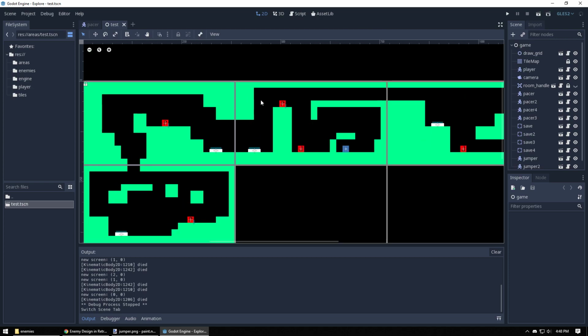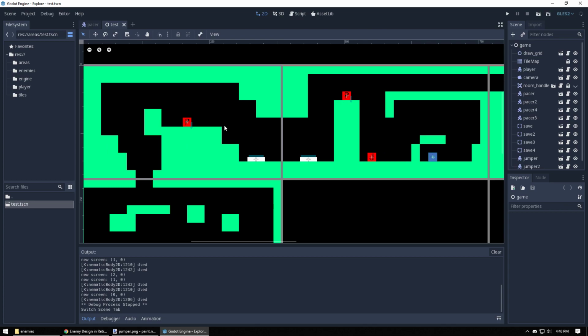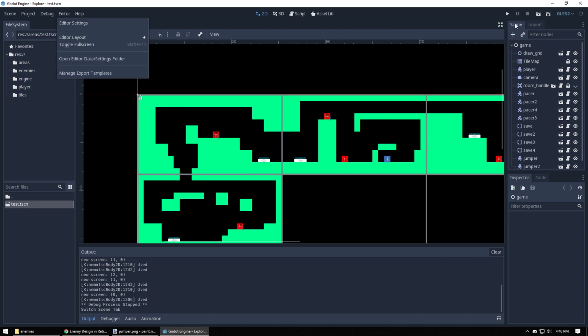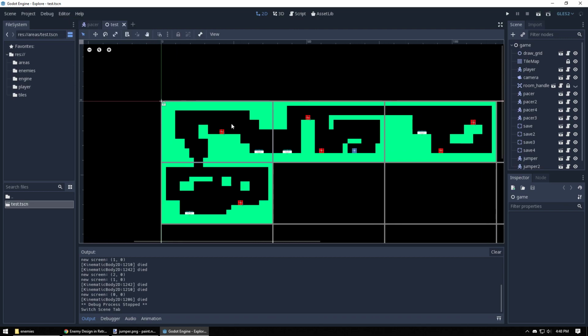Oh, I still need to add the tile map for all the enemies. Will it have spider bombs? Elaborate. Are you using the latest Godot version? I think I'm up to date. It is 3.1, but it's not the master. It's the latest stable. So let's add this tile map thing.